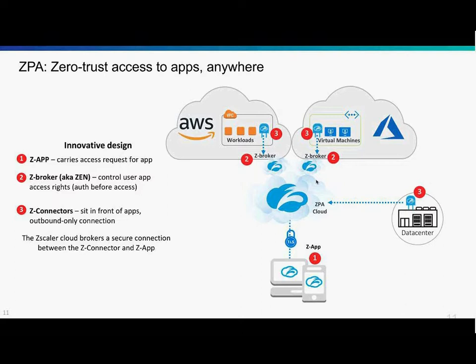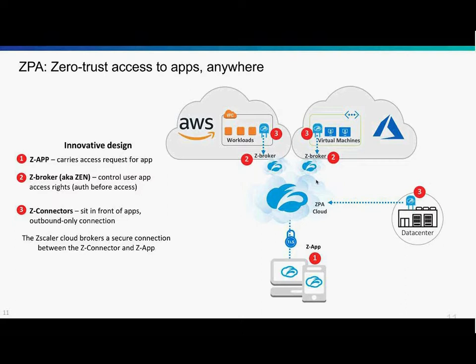It's our global cloud. And you can see in this diagram, we actually have some of those brokers inside of our partner cloud environments in AWS and Azure. But this is where all of the solutions are connected to, and this is where all the enforcement is done. So unlike having a physical device on your network, the policies and policy enforcement is done within the Zscaler cloud.